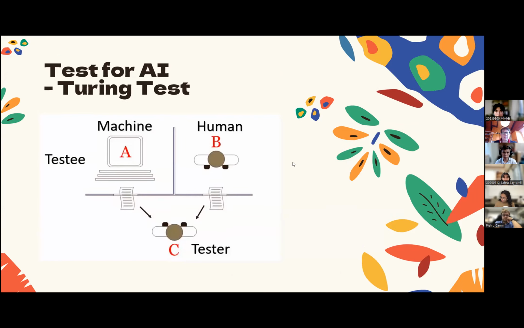There is also a test for AI, the Turing test. The Turing test is to distinguish between humans and AI. AI can be evaluated depending on how much of the Turing test it has passed. Prepare a questioner and two respondents. One of the respondents is a human and the other is a computer. The questioner doesn't know which is the computer and which is the human. If the responses are only through the keyboard and the questioner cannot determine which is the computer and which is the human, then the computer passed the test. In other words, if the computer can communicate like a human being, then we can think the computer is really like a human. So this is the most basic Turing test.